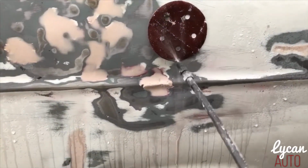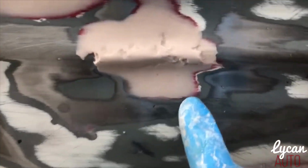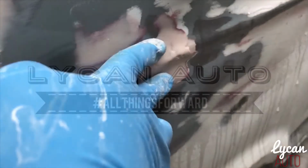Clean your paper off. When you wet sand, it just looks a lot smoother too, and it feels a lot smoother. So what I'm gonna do is add a little more body filler in these spots. Sand it like this.